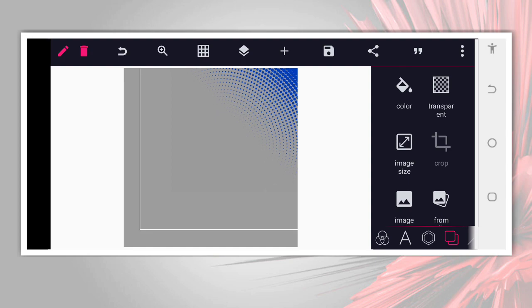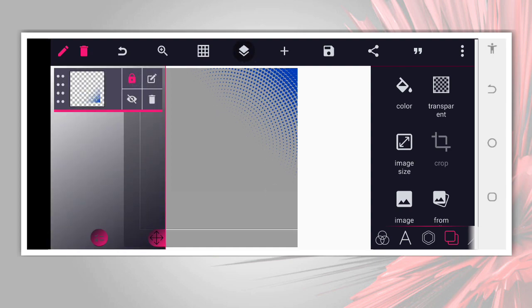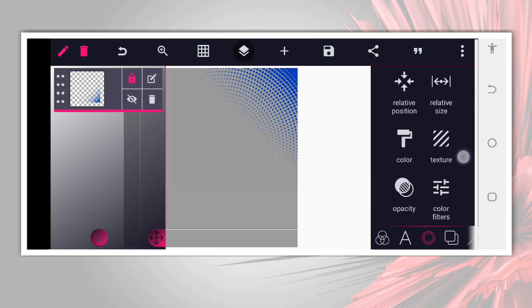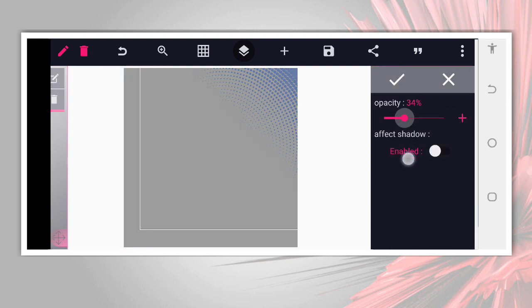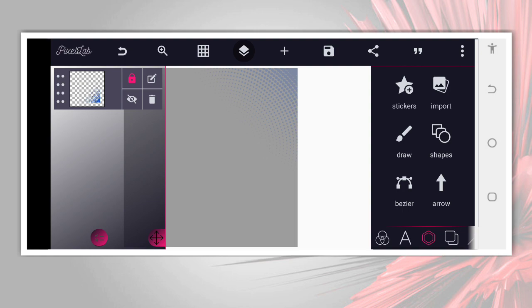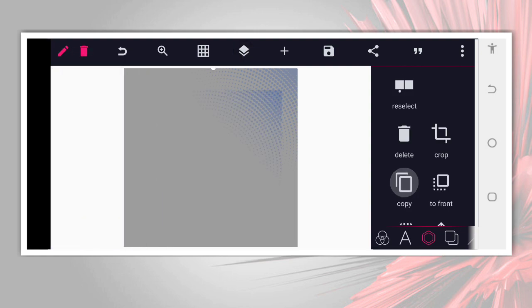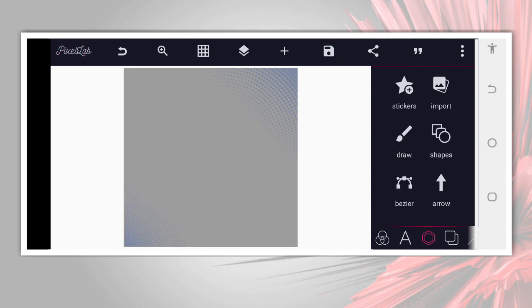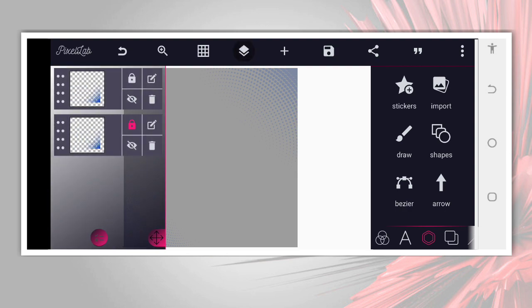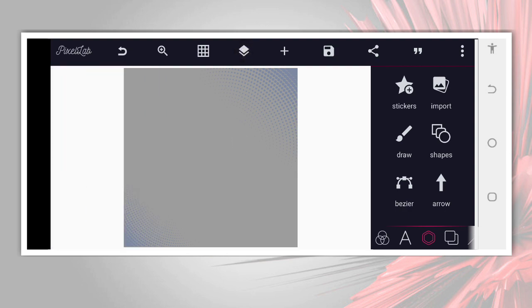So after doing that, the next thing I'm going to do is to lock this, then go to opacity. I will reduce the opacity to make everything look like an overlay. So after that, the next thing I'm going to use is to copy. After copy, I will reduce the size a little bit. That is how I want it. I don't want it to be as large as the first one. So I'll position it at the bottom, make it done like that, make it awesome.